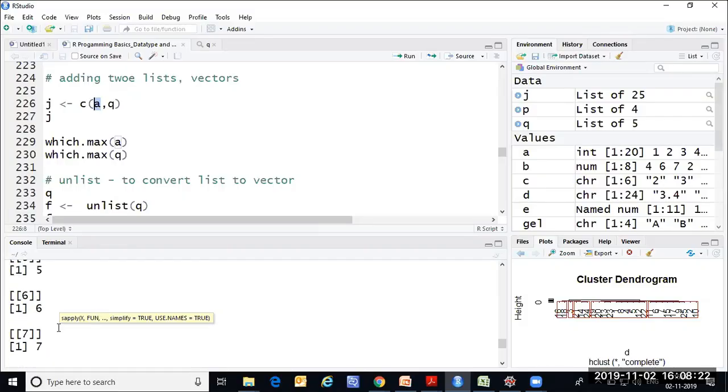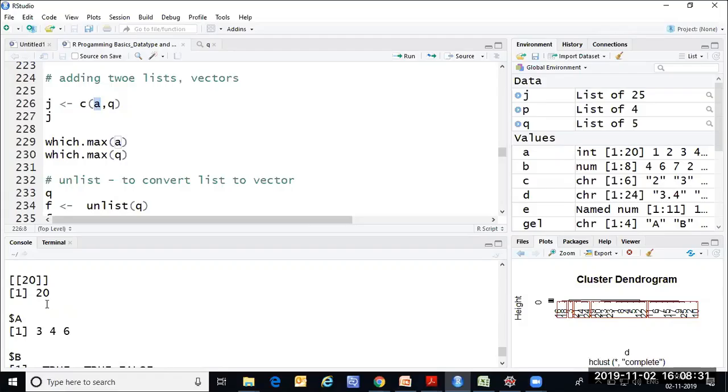After that, your A will become the 21st list item. From there, you will have the Q items. Clear?